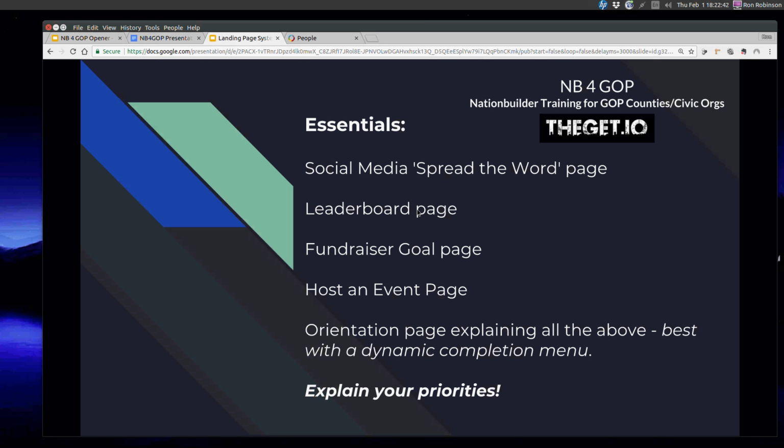If somebody is cruising their Facebook page, looking at their friends' postings and their timeline, and your county GOP ad appears there, and they click through to your website, you just got somebody really valuable, because you just got somebody who knows how to use Facebook, and that's one of the best places to find digital activists.